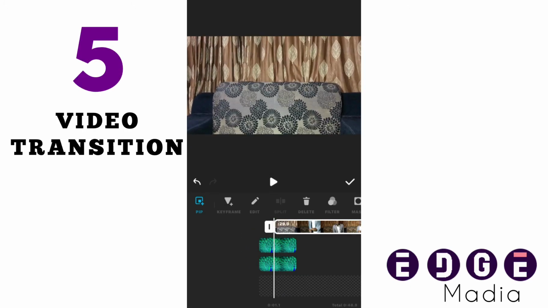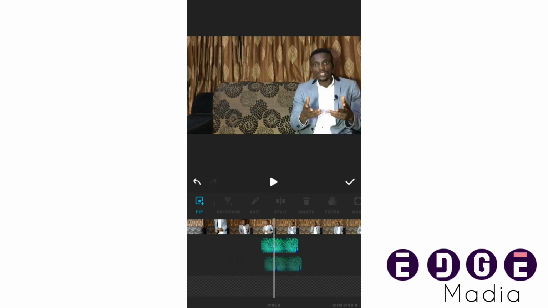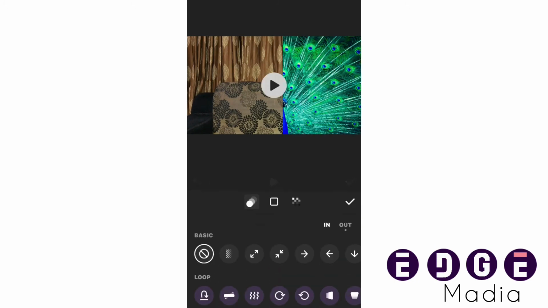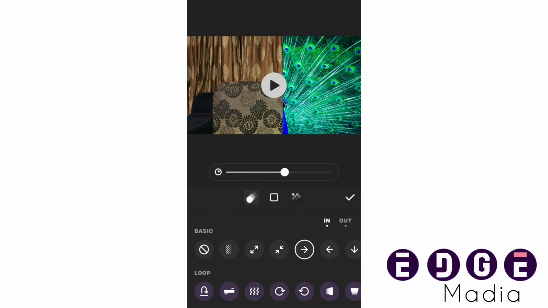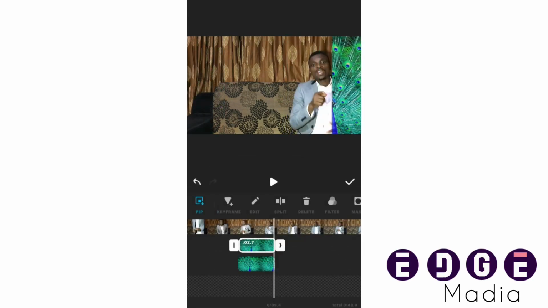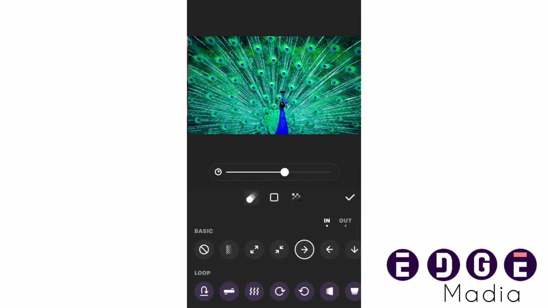So the next thing will be a video transition. You need to do a transition in your video, and then the mask tool is handy for you to use, because you can also use it to introduce 2 videos. Just the same thing we did with the intro of a video. The same thing you would do here in terms of using the mask for transition from one video to another. So the mask image comes in from the 2 sides, and as it goes out, a new video is showing. So while the first video is playing, it comes in, and as it goes out, a new video would play.